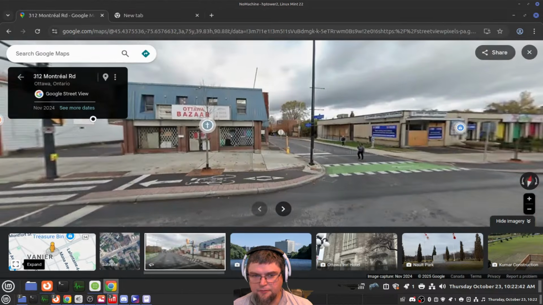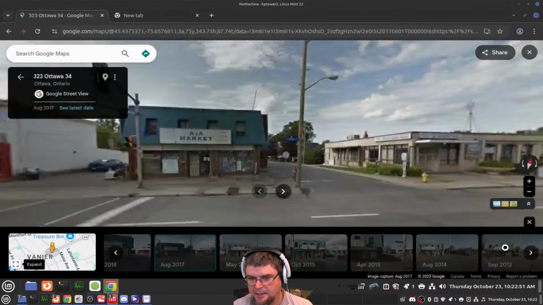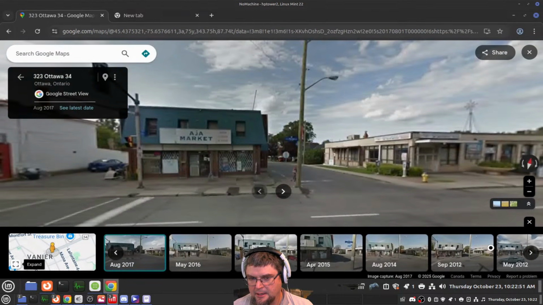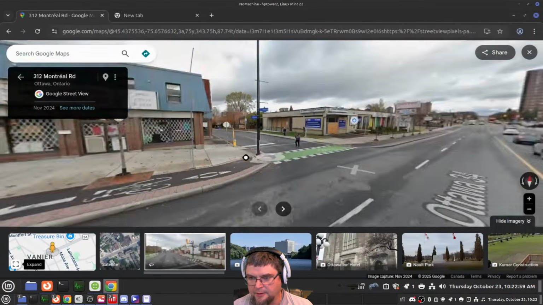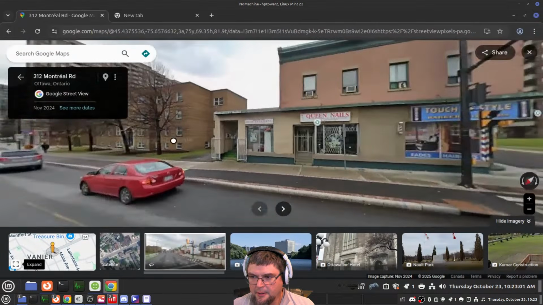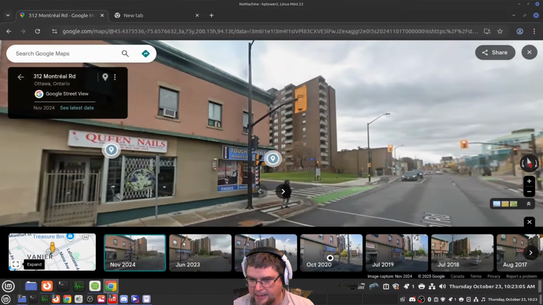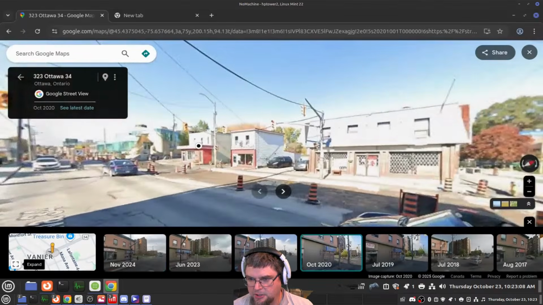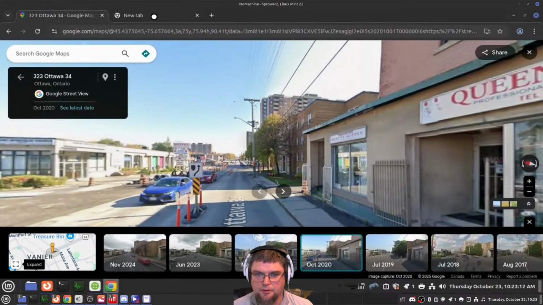Obviously, you know about Street View, but see more details. You've got the time machine in Street View, which I really like. You can go to 2017, or I'll take you back to 2024. So I just think that's a cool feature for looking at things back in the past, how things have changed. Yeah, so anyway, it's a cool thing, Google Maps.